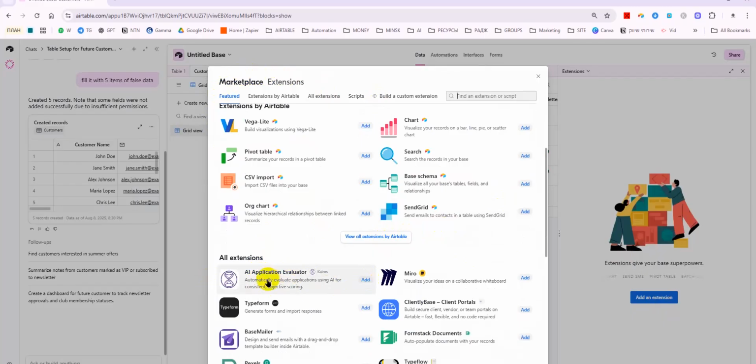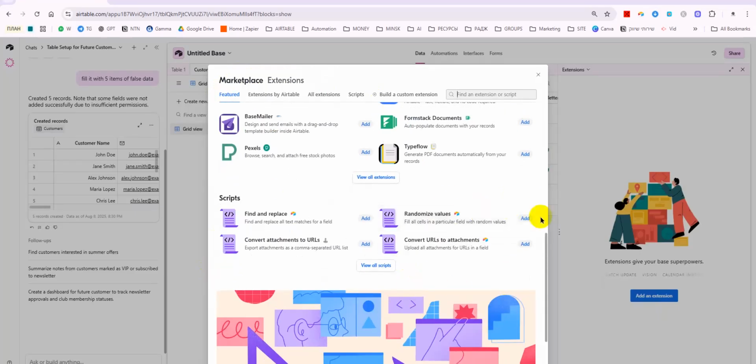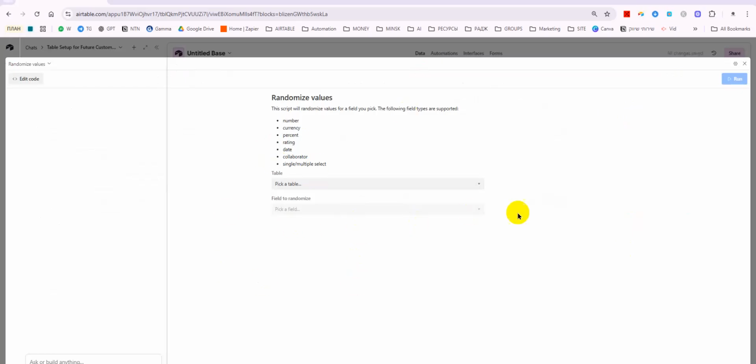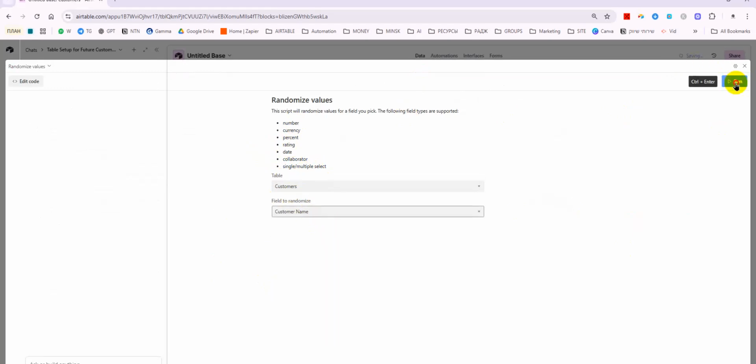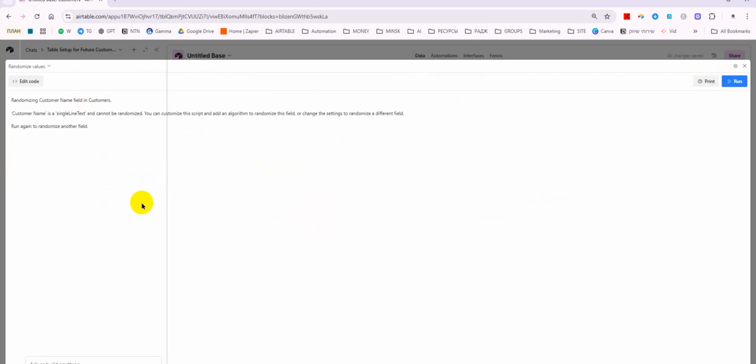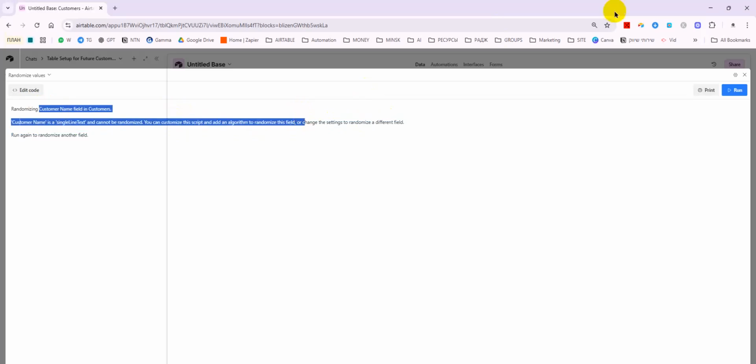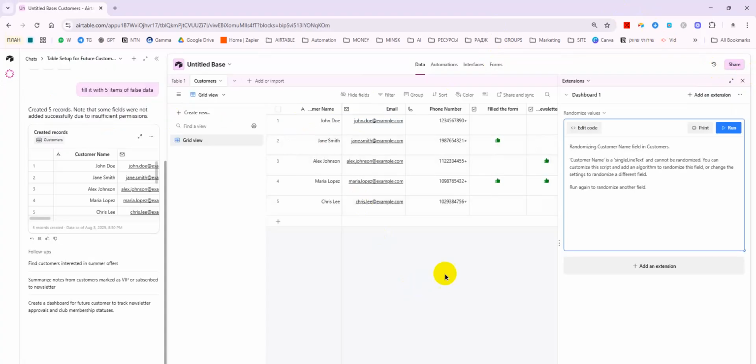There are a lot of extensions, mirror extension, randomization, whatever. I really like the script, by the way. You can script inside of Airtable directly. If you don't know how to script, open ChatGPT. He will know how to script. Don't worry. See. So we can make a random customer. For example, customer name. I'll make it run. Look at this. What do I do? Cannot be randomized. Why? Oh, we don't have it. We can't randomize single line text. Too sad. Okay, never mind, guys. Also, I'm going to far places.